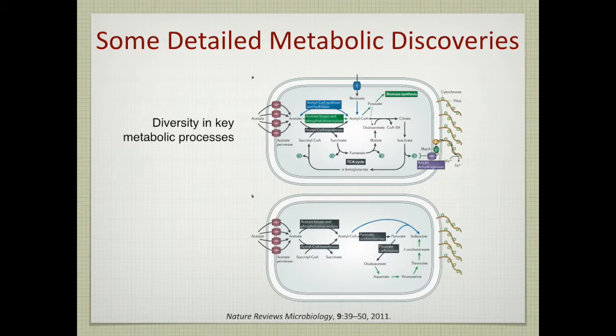So these metabolic processes were enabled by, or the discovery of these processes was helped, aided by, and in some cases one would say enabled by, the metabolic models. An example of that is shown at the bottom here: acetyl-CoA goes to, I think it's valine or isoleucine in this case, through a different route in Geobacter than it would in E. coli. And when you calculate the energetics and the efficiency of that process, you see that this is a superior pathway in terms of yields and energy use to the routes that Enterobacteria use.